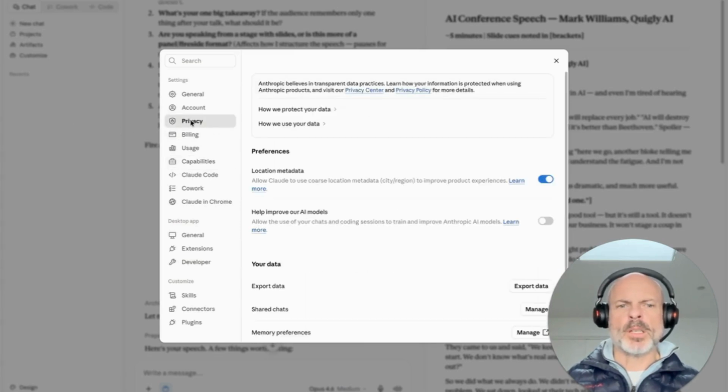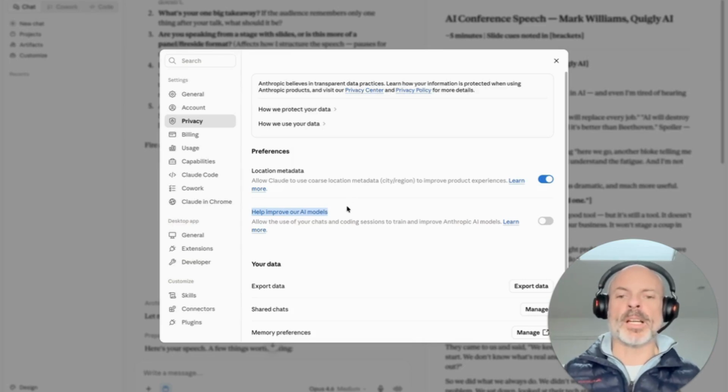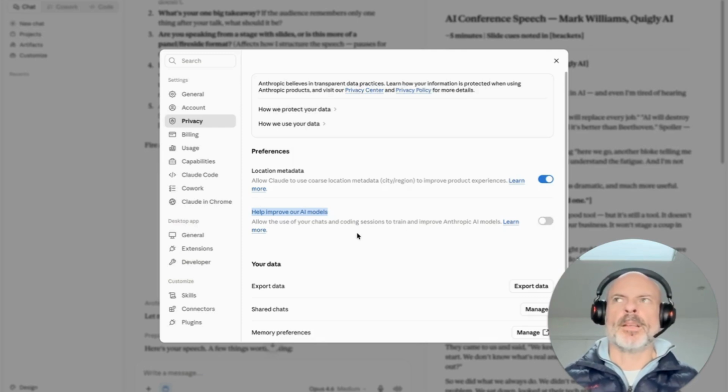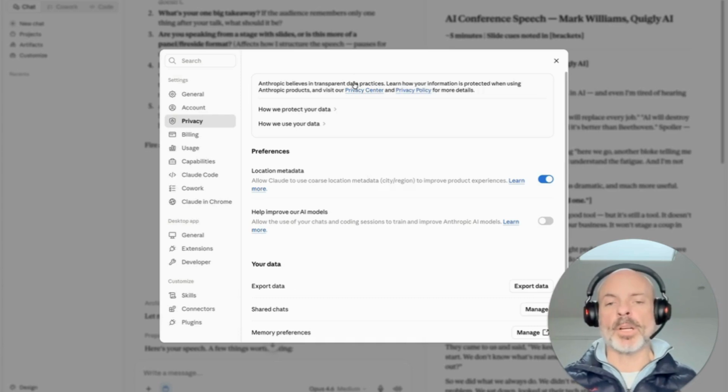Up here in privacy, in your preferences, you can choose to allow Claude to use your data to help improve its models. I've checked it to no. At the end of the day, people take different positions on this, and the privacy of data is different, and I've published separately on this. I believe, get your own legal advice if it's important to you, but the reality is that the biggest threat to people that you don't want having your data or your client data having access to it is through a cybersecurity breach. And sadly, they happen all the time to every size company on the planet. So do your due diligence, but don't get bogged down in the whole thing, is my suggestion.